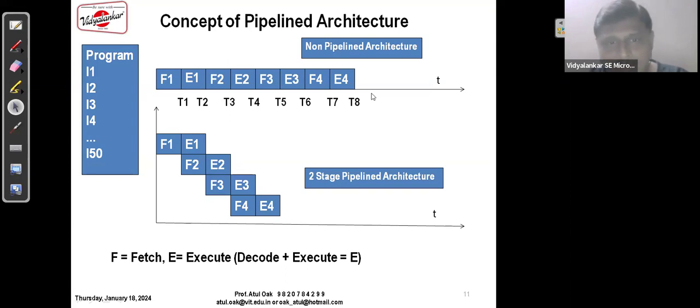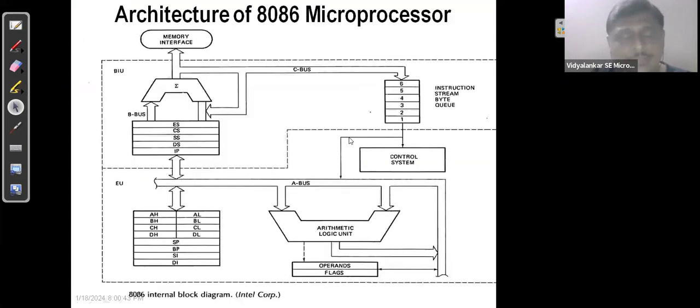Anyway, now I'm moving to the last phase of today's discussion because we have around 35 minutes left. And of course, we will enter something called the architecture of the 8086 microprocessor. Now you can see a big diagram on my presentation, and this diagram I have not drawn.